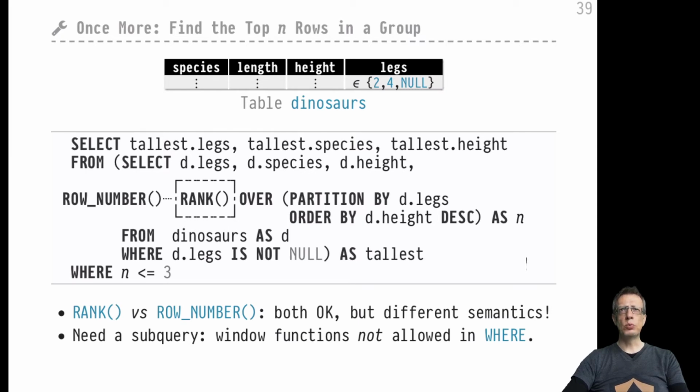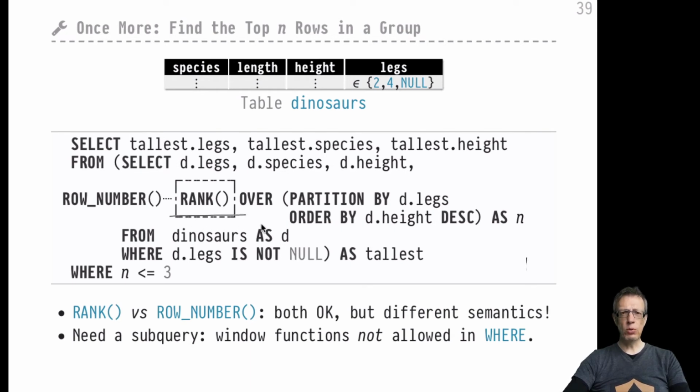Since we are interested in the 3 tallest dinosaurs, we would just iterate over the result of this subquery and check that we are only looking at those dinosaurs for which the rank is at most 3. So we are looking at the top, 2nd tier and 3rd tier dinosaurs, and these would qualify, and we would then just output their data here. And that's about it. This is what we need to do. You just have to be aware what it means that you're using rank here.